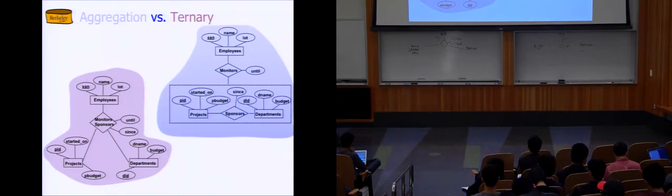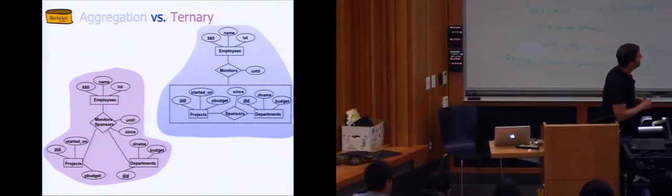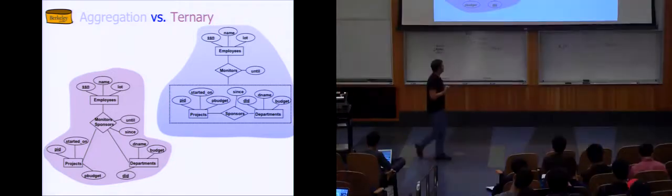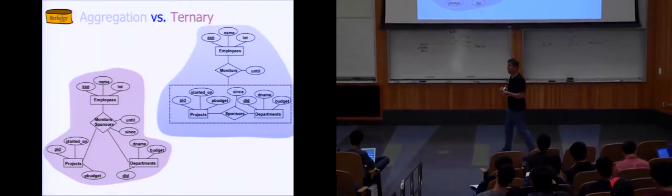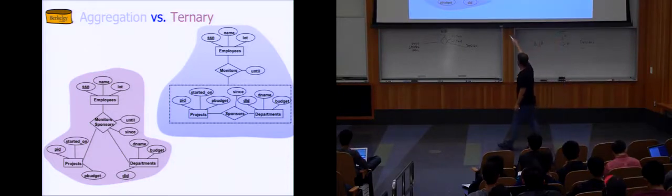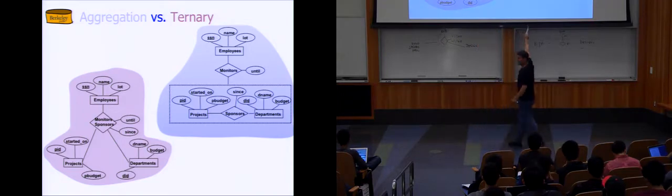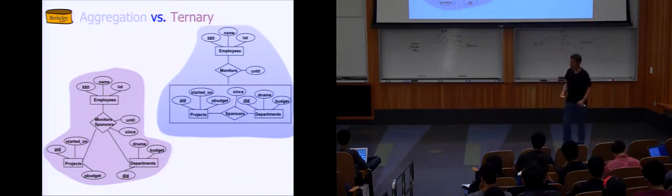Yeah? Do sponsors have to be employees? Let's see. In this picture, no, sponsors has nothing to do with employees, actually, on the right-hand side. And that's sort of the point. On the left-hand side, employees are involved in sponsorship. And on the right-hand side, they're not. They're only involved in monitoring.